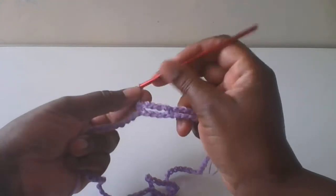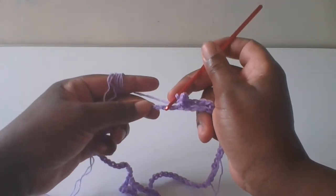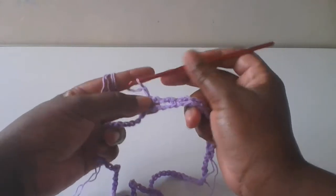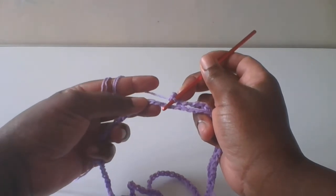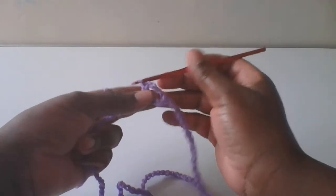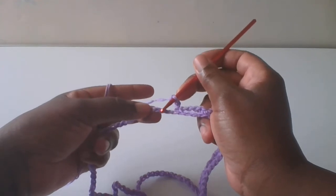Chain 1, 2, 3, and 4. Then you'll skip 3. This 1, 2, 3, and make a single stitch. Chain 1, 2, 3, 4. Skip 3 chain. This 1, 2, 3. In the fourth one, you're going to make a single here. 1, 2, 3, and 4. Skip 3. This 1, 2, 3.